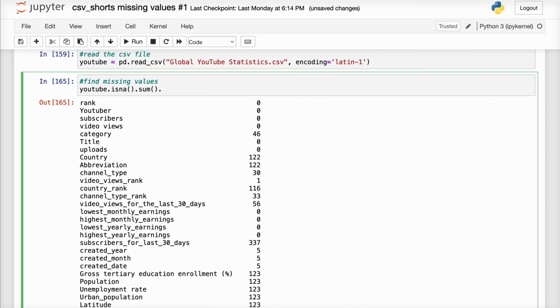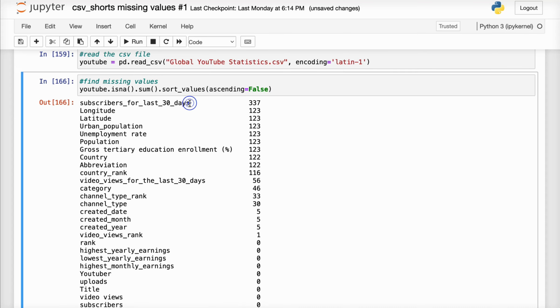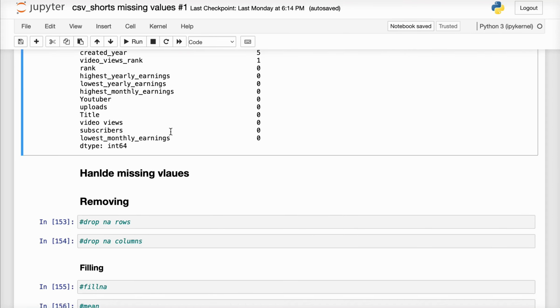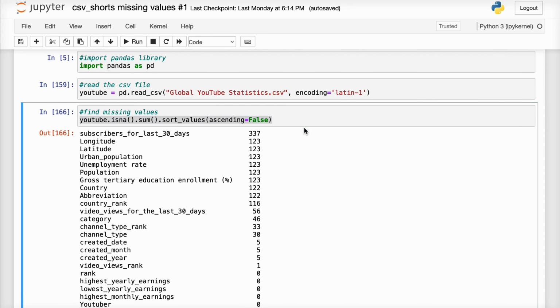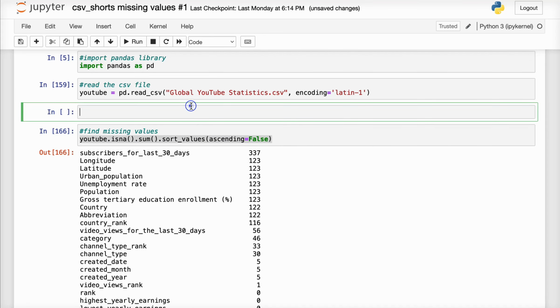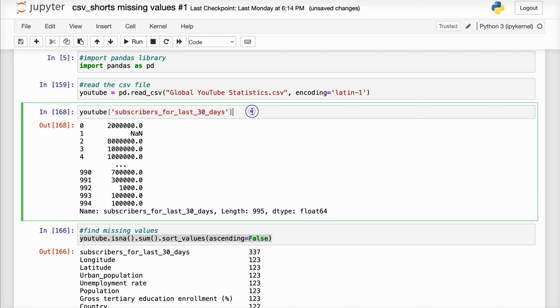We can just sort it so we can prioritize those large columns. So sort values, ascending false. There you go. So let's start with subscribers for the last 30 days. Let me add one more cell here.